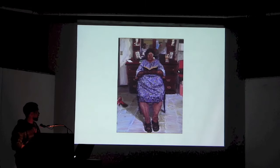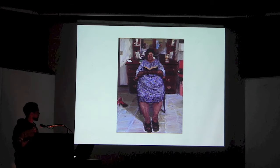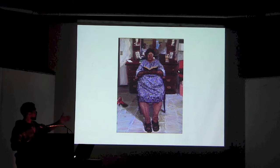It started years ago, really. I started painting my grandmother. This painting of my grandmother probably happened in 2003 or 4. And just like what you saw in some of the other paintings of the quilt, I painted her again and again and again. I couldn't get enough because there was more to get, right? So this was in 2004, and then later on, before this one, there were others in her room, all of them in this room.